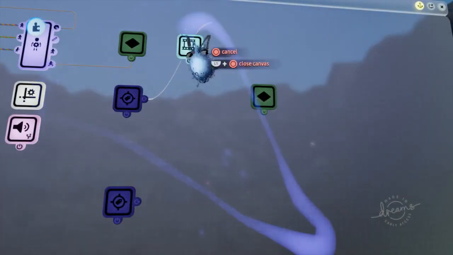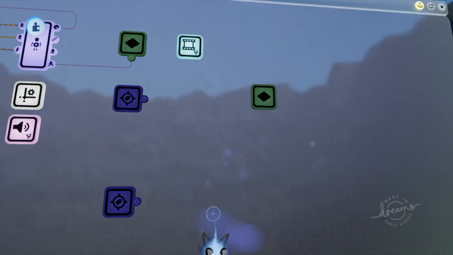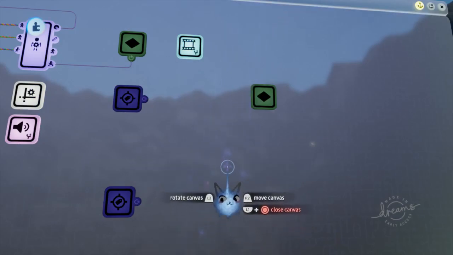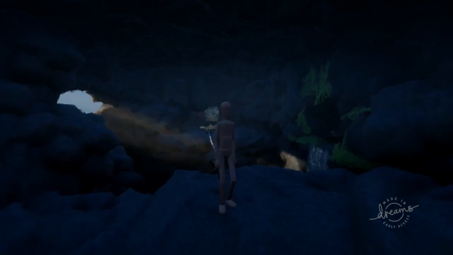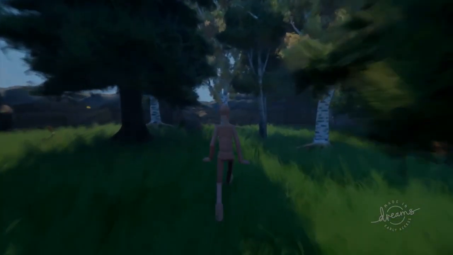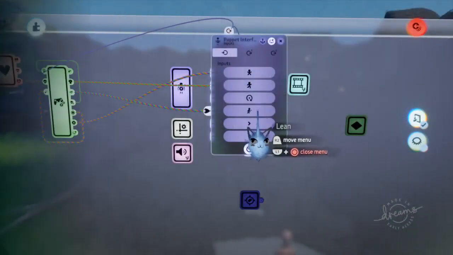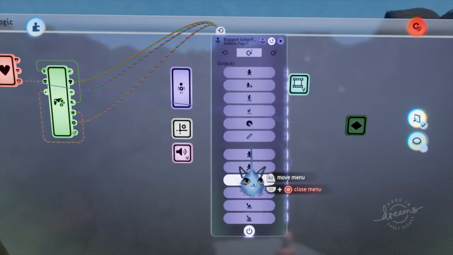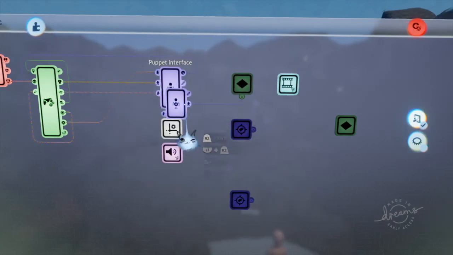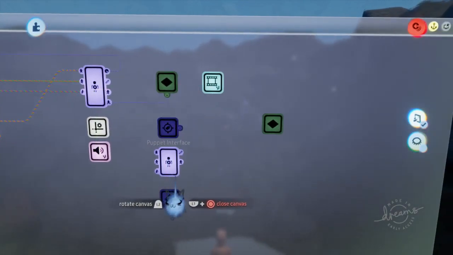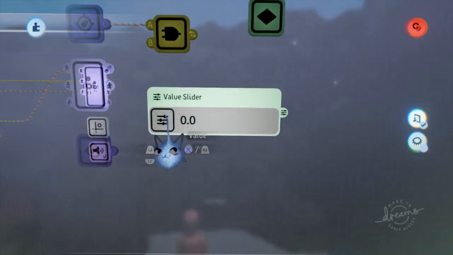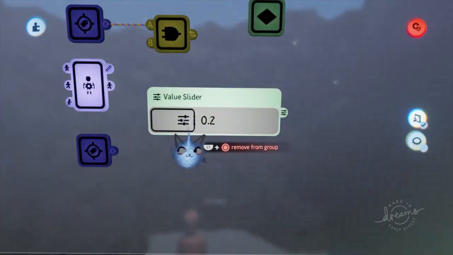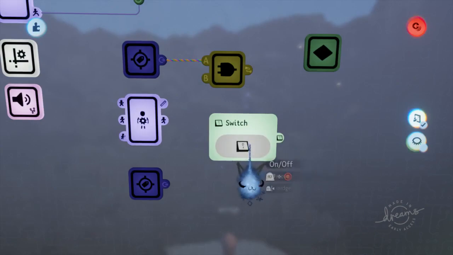Now, we can't just activate the pose with just the tag, as that would also change the idle pose. So, to differentiate between idling and walking, we need to tell if the player is walking or not. The puppet interface, which we discussed earlier, also has a walking strength output. We can use this to tell if the player is walking or not. However, this output gives us a value between 0 and 1, depending on the speed, so we need to use a tool to change this value to an on or off value.